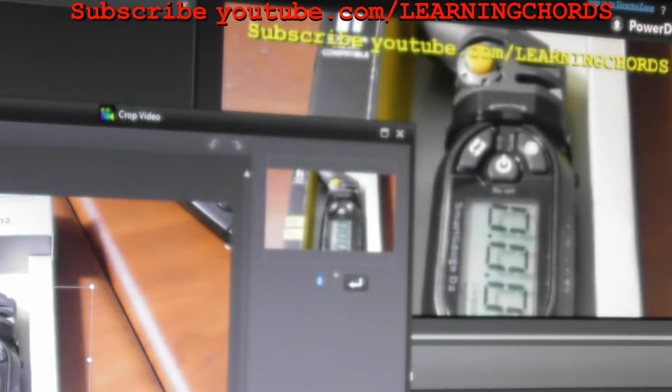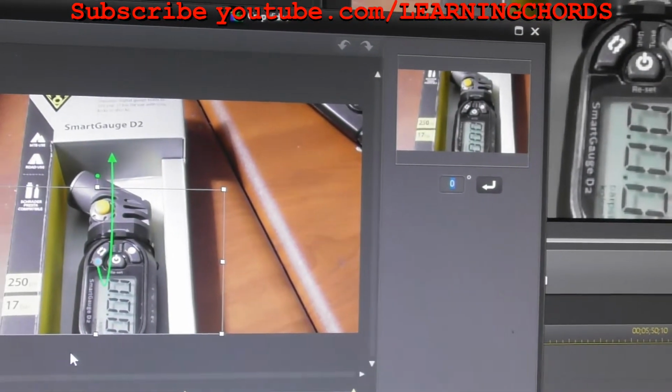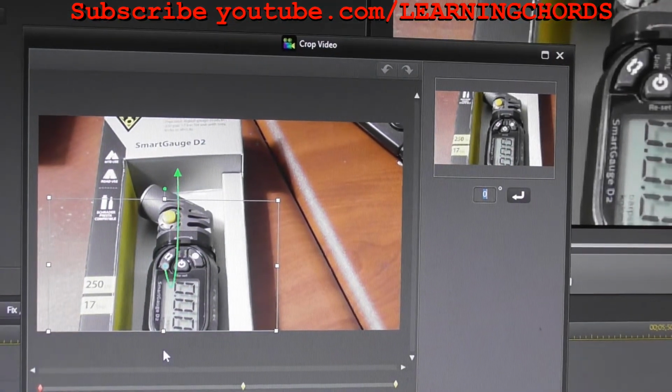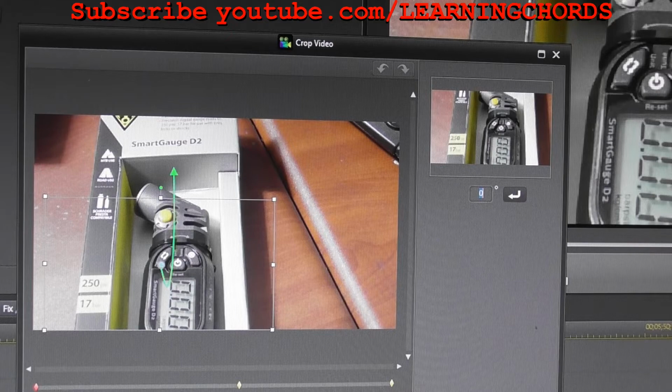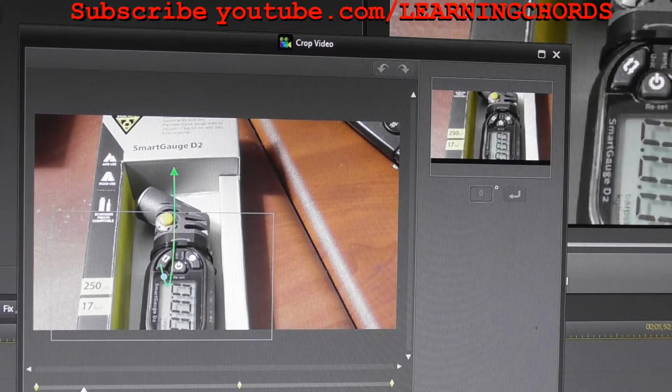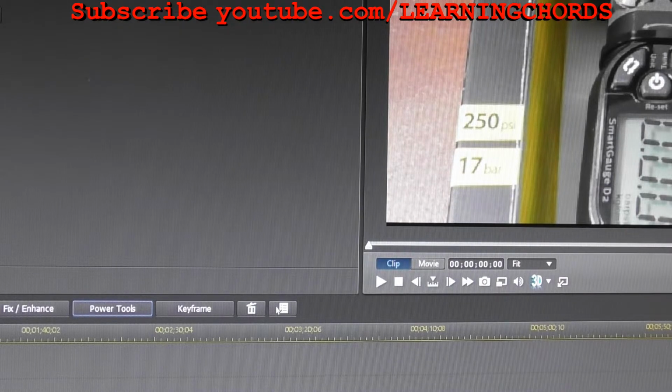Power tools. Let's find out what I did. Video crop. I didn't get the video crop that I like, so I want to find out what's going on here. So I'm going to check again on my video and see what's going on. At the beginning, we're looking only at that. Amateur bike riders, made of high quality material. Am I on the right video? Because I deleted the audio, so I don't know what's going on there.